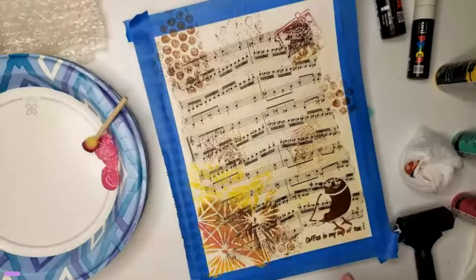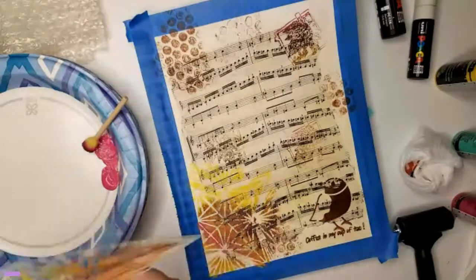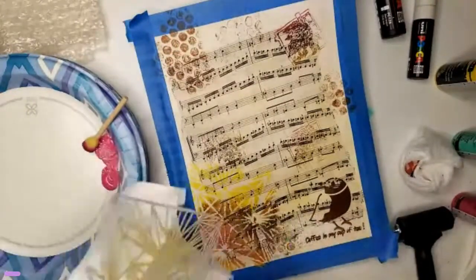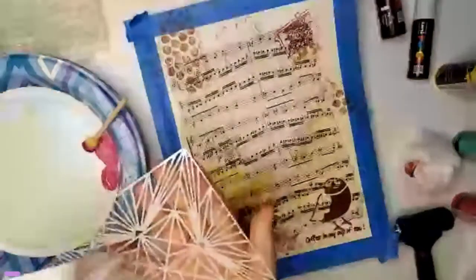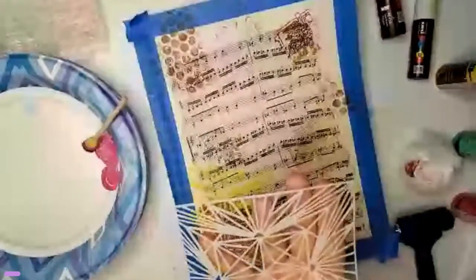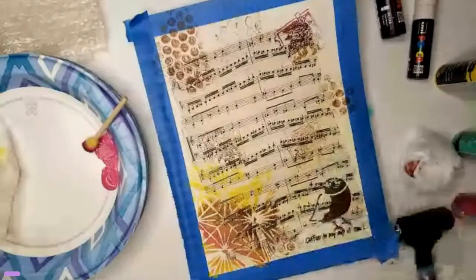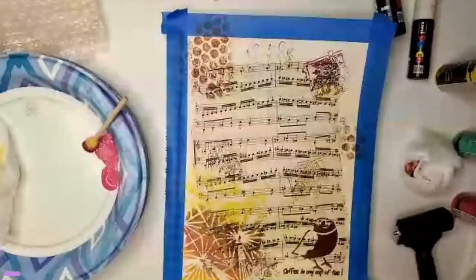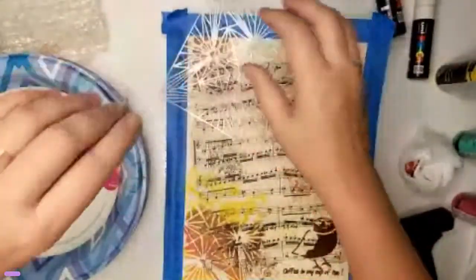Okay. And some things I like to repeat a few times, and some things I think are great because it just happened once. I think, okay, just wipe this down just to kind of clean it up a little bit. Let's see. Let's add a little bit of this love right here.